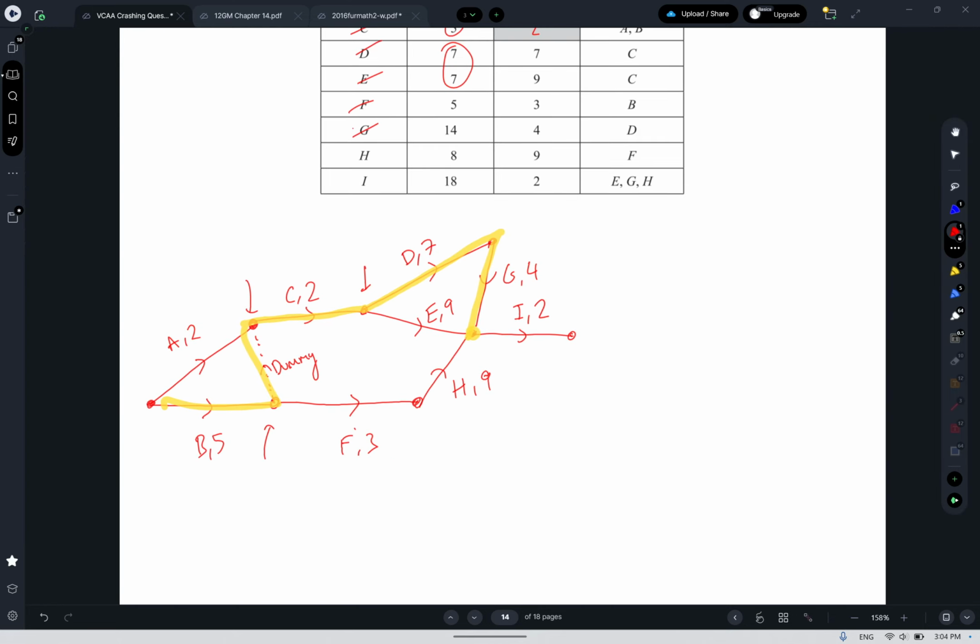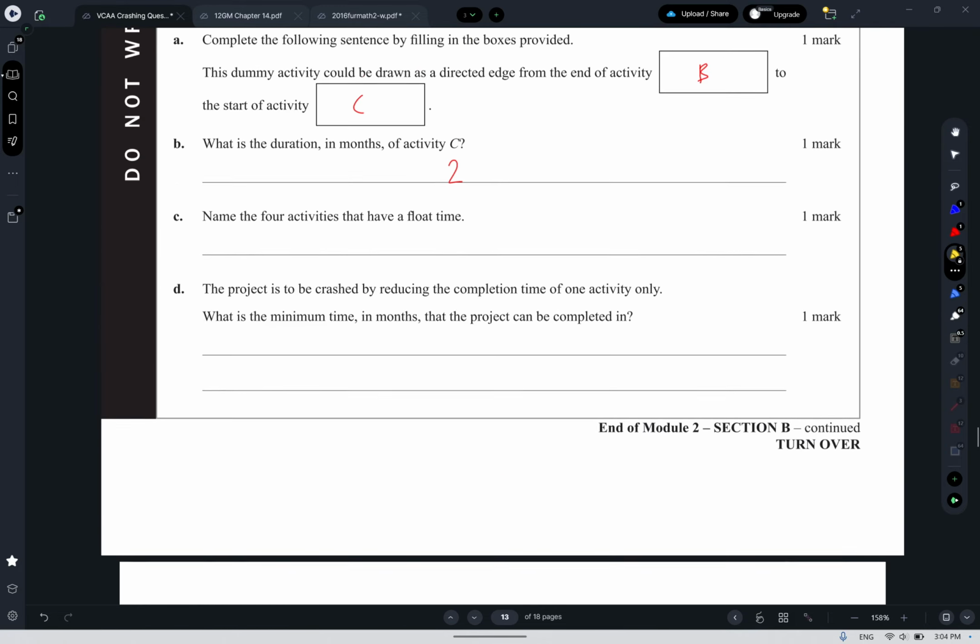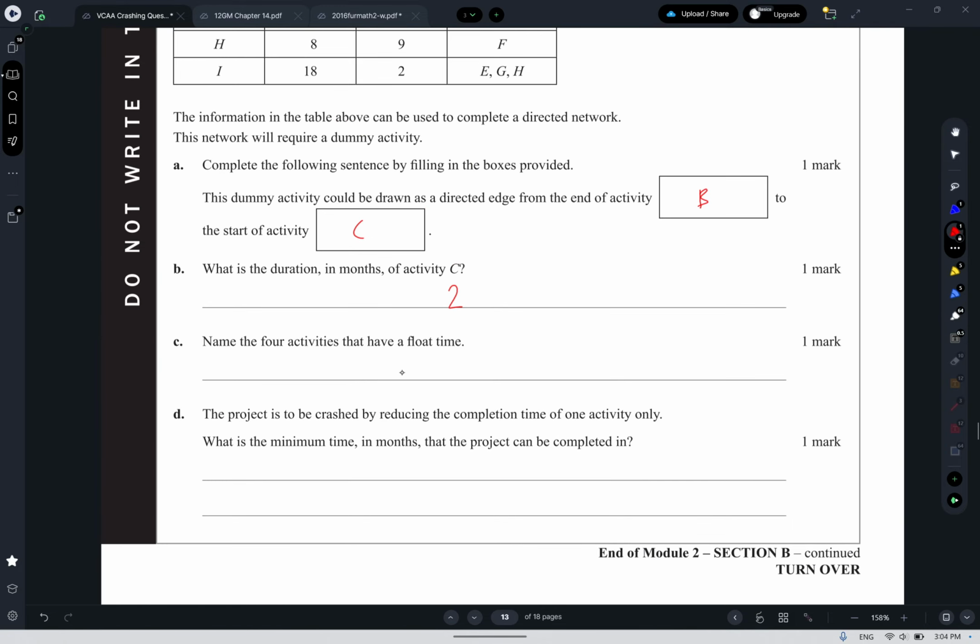Yep. I really only picked that up because I calculated it to be 28 and I knew it should have been 18, so I was off by 10. So that's how I noticed that error. My bad. So the activities on the critical path are those and then I. So the activities with a float are going to be A, F, E, and H, or A, E, F, and H. So that's this one.